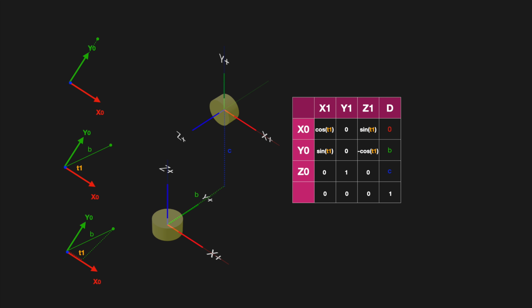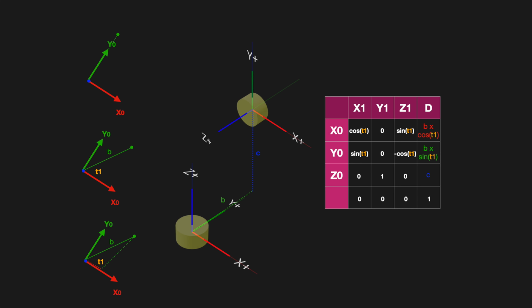It's best to look at this from a top-down view. If we look at the top-down view, we can see the original drawing at the top, and then when we applied an angle T1, you can see now we have a displacement in both the y direction and the x direction. Another important thing to note here is that the y displacement is no longer going to be simply b, but rather it's going to be a portion of the triangle shown here. Again, remembering that sine is opposite over hypotenuse and cosine is adjacent over hypotenuse, we can determine that these two first values are b times the cosine of T1 and b times the sine of T1.